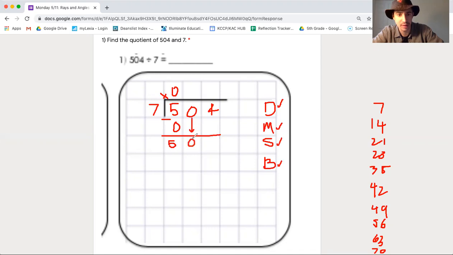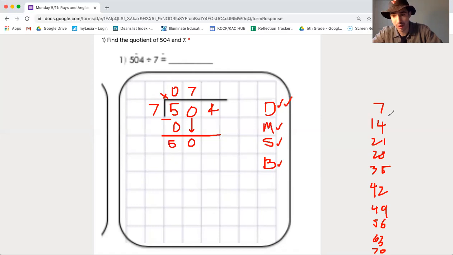So now I'm going to roll my 7s until I get to a number that lands exactly on 50, or it is bigger than 50. 7, 14. I'm looking at my numbers I've already done. 21, 28, 35, 42, 49, 50. 56 is bigger, so I got to skirt and go back 1. And I see that 7 goes into 50 7 times. So I'm going to put a 7 up here and a check next to divide.